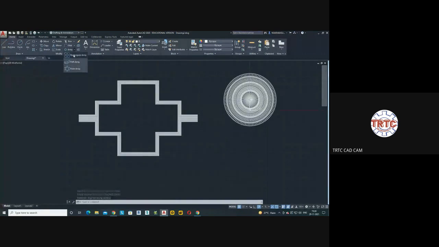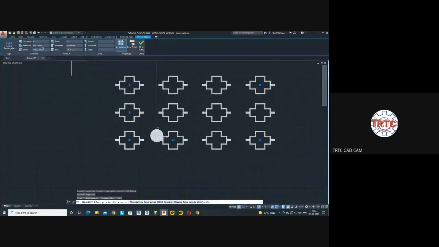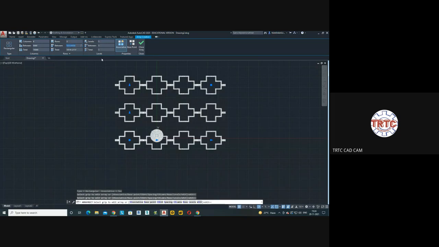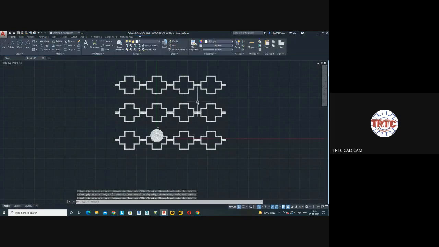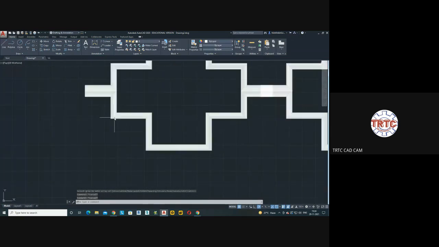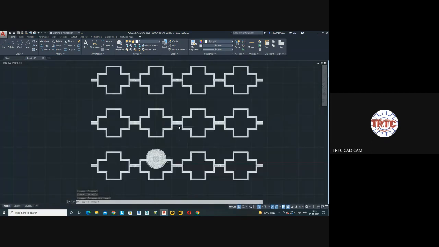I can go for the rectangular array, select this, hit enter. See, these are the rectangular copies. You can specify the distance. Let's say rows 5,000. See, I have drawn only one line from this one chain, and I don't know how many chains there are.